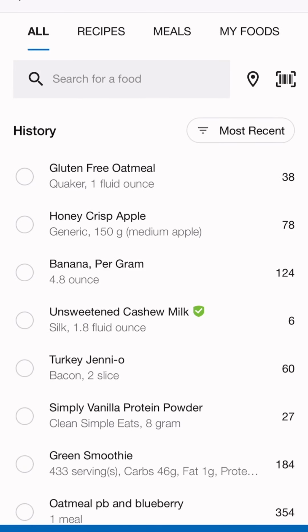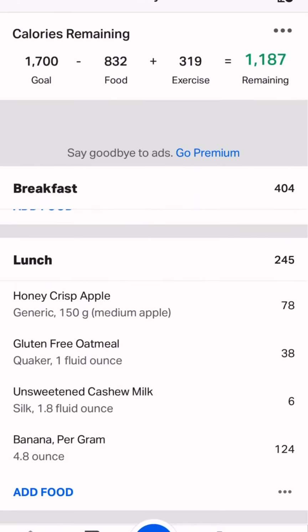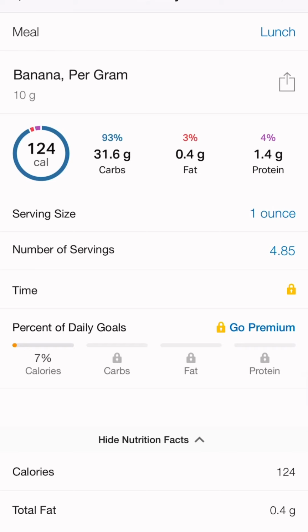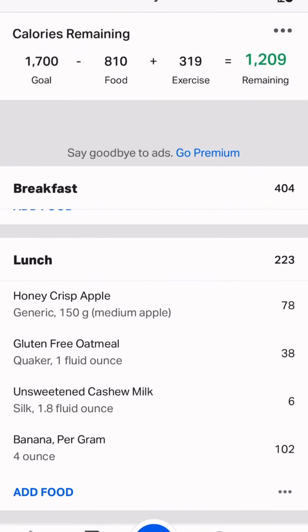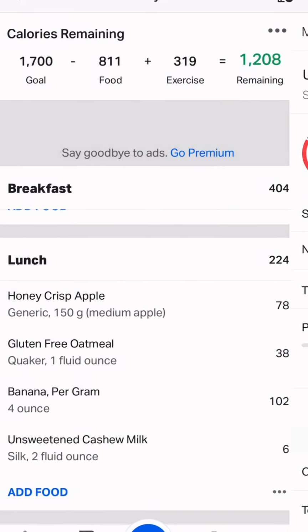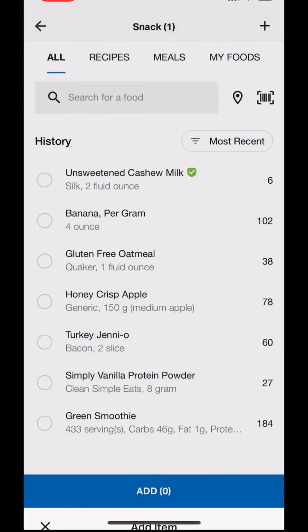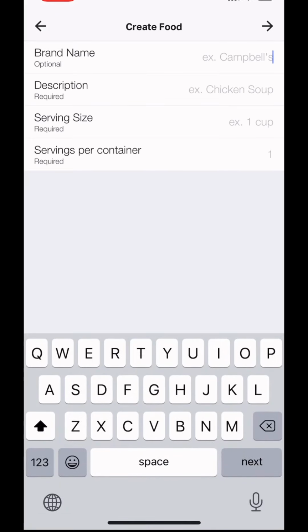Things with a green check mark are more verified, and the nutritional info is more accurate. So whatever you can find, the things that are green verified check mark. Otherwise, just try and be as accurate as you can in the serving size and the info. There are thousands of foods in the database that you'll usually find what you're looking for, but you can also create a food and put all the info in there to make it exact for the protein, carbs, and fats in that food if you cannot find it.